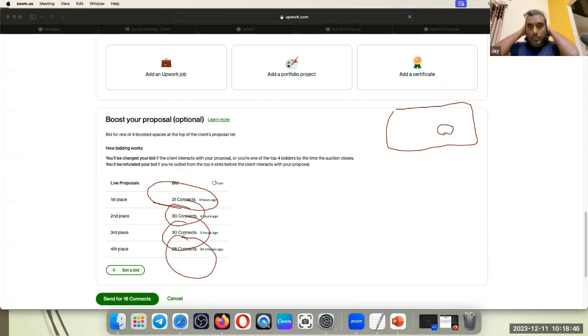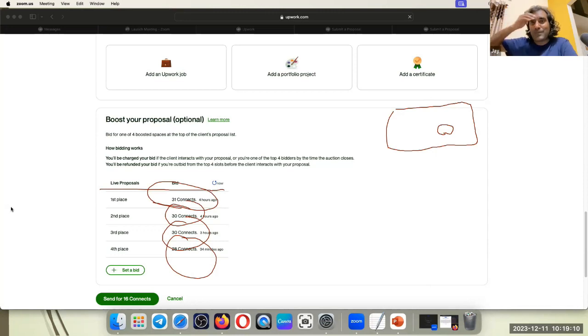So if you only pay the minimum connect, then your name will be maybe the last name in the list. So the more connects you're willing to spend, the higher is your chance in the list. Now, please understand, it doesn't mean the client will not see your bid. It simply means that you are further down the queue.